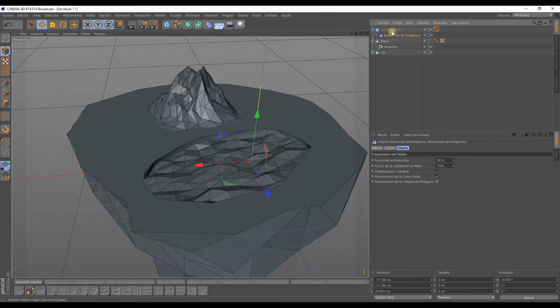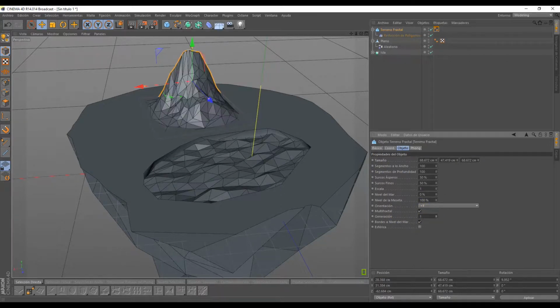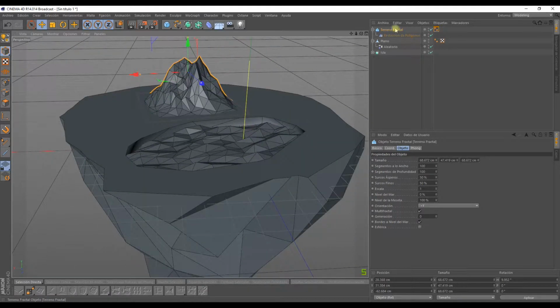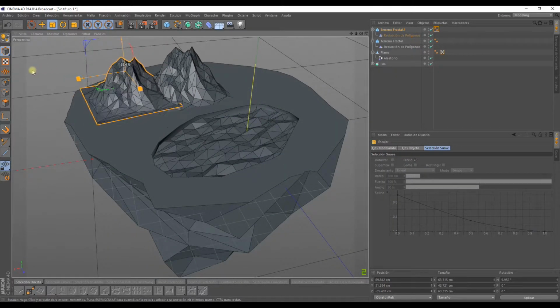You don't actually need to apply this because inside the options for the landscape, we can change the generation, so we don't need to use the previous effects. So we'll copy this mountain and place another mountain around here. Maybe make it smaller.